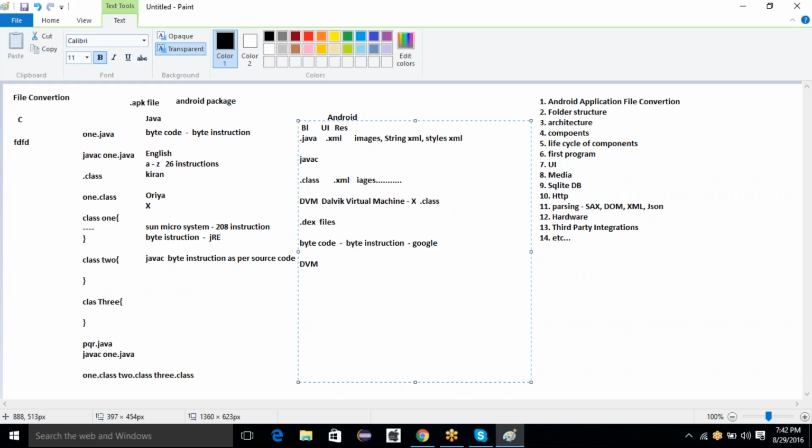We have two types of byte codes, one for the JVM, one for the DVM. Yeah, one from Google, one from Sun Microsystems. But what is the relation between them? How are they related? It's very simple. Both are not related. Initially, Java has to be directly converted into some format which is understandable by the DVM.